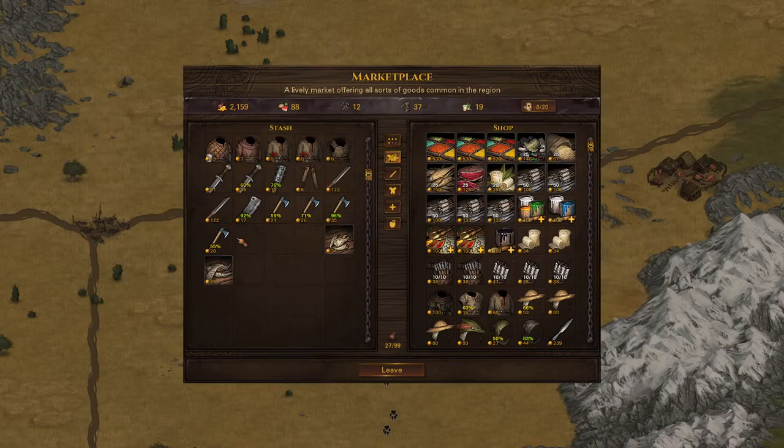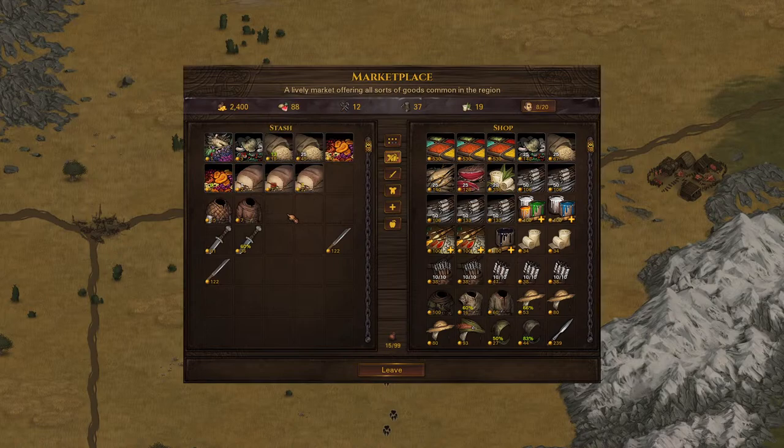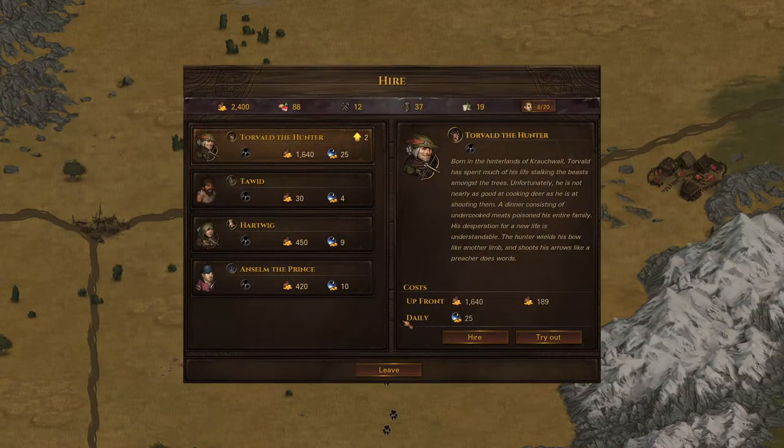Don't want the bucklers, don't want the axes. Don't want that cleaver, don't want that mace, don't want that. Whoops, didn't mean to sell that, but fuck it, sell them both. We got quite a decent sum of money. The money doesn't really help much.